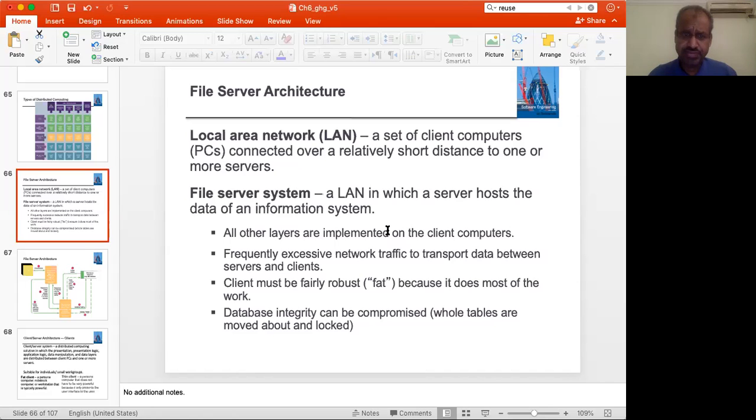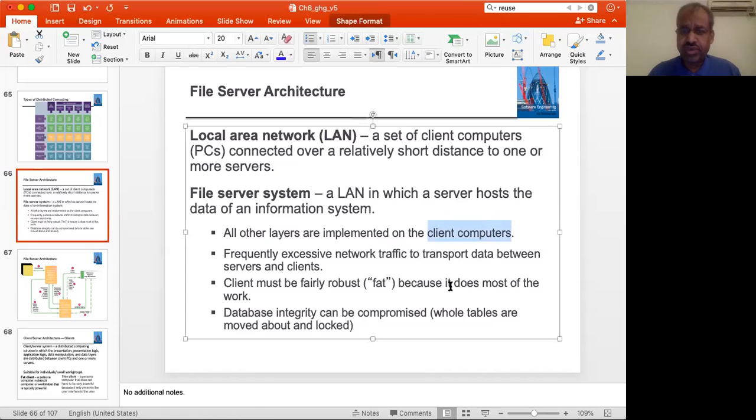So the file server becomes something like a LAN, where you have one or more servers that keep and host the data of an information system. But all the other processing layers are actually on the client computers. These are the computers that request that the files are fetched for processing, etc.